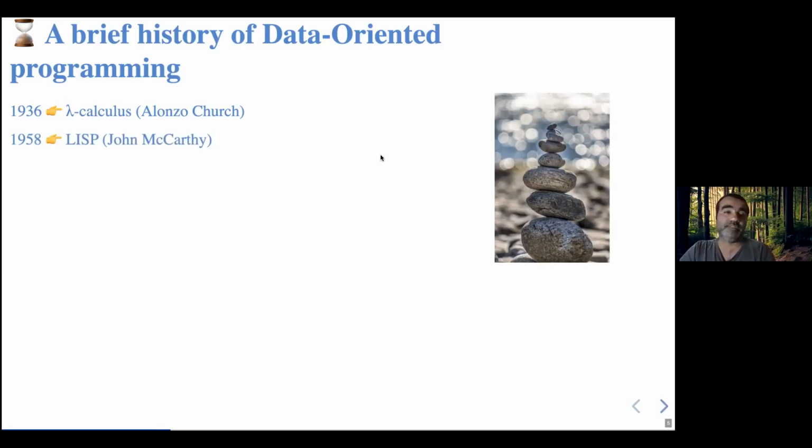Twenty or so years later, John McCarthy invented Lisp. And it's amazing how modern this language is until today. If you read the paper about Lisp that John McCarthy wrote, I think in 1960, it feels really modern. It doesn't feel outdated.